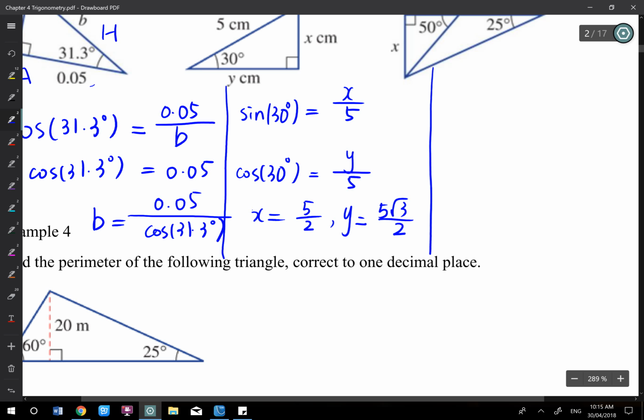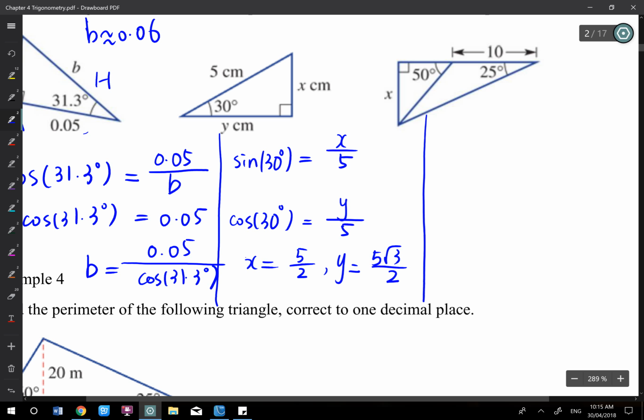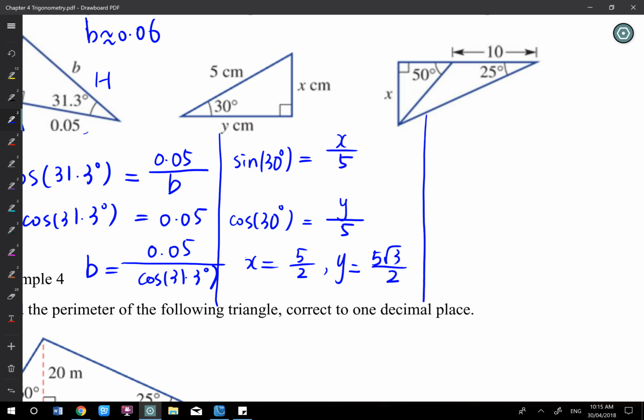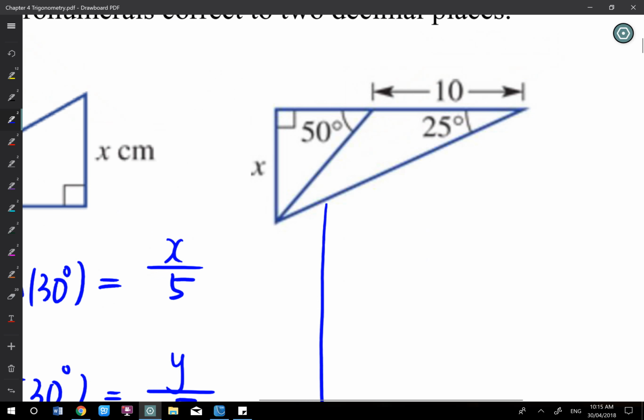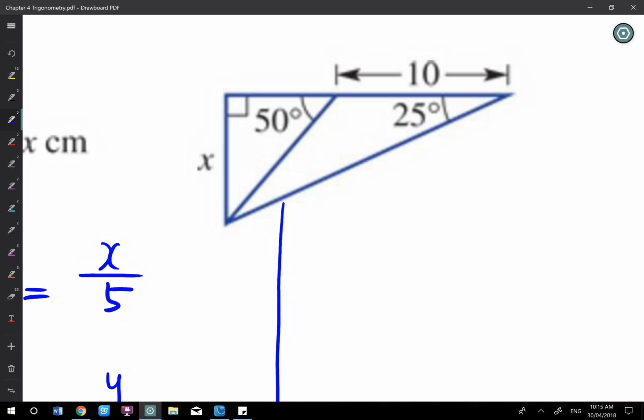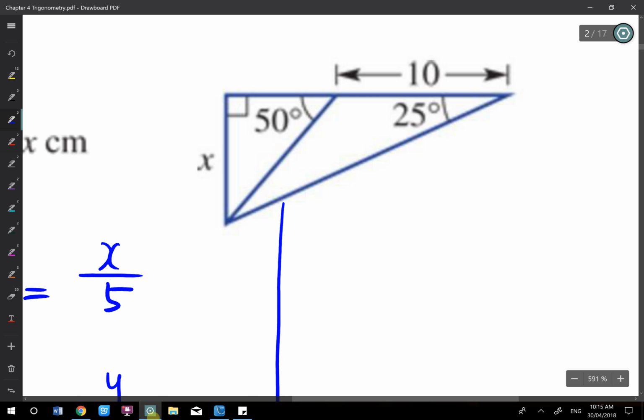Okay, I think the hard one is the third one. Everyone's kind of stuck on this one. But this question is actually very interesting. If you can see 50 and 25, this 50 is the exterior angle. You know the theory, the exterior angle will be the sum of those two. So that will be 25 degrees as well.